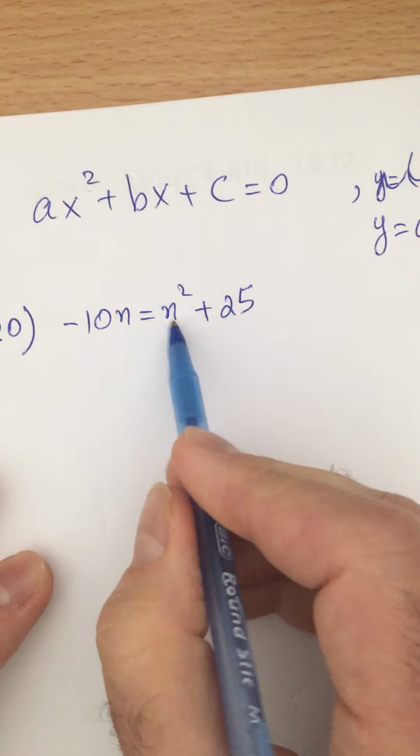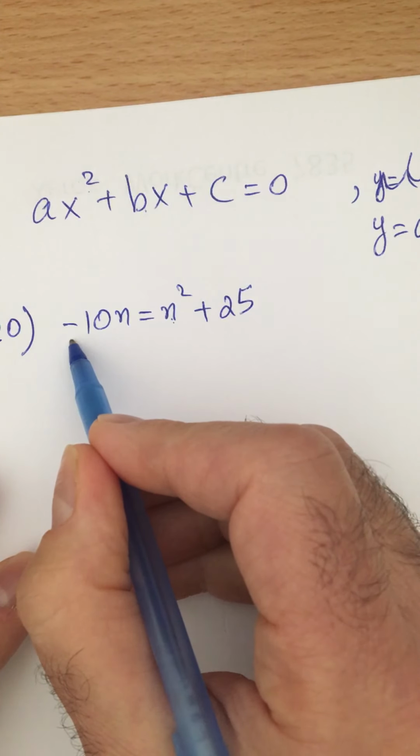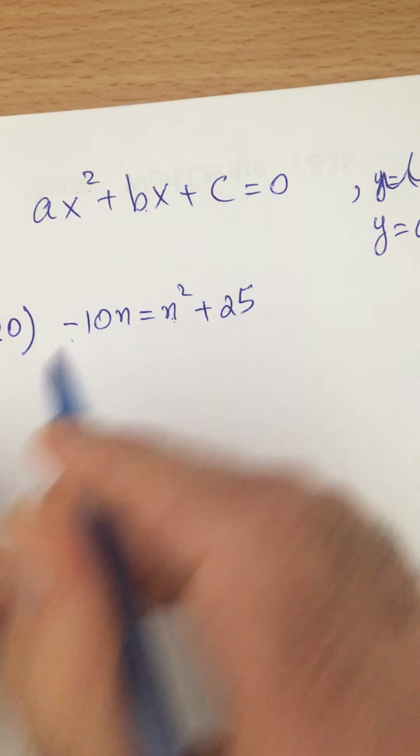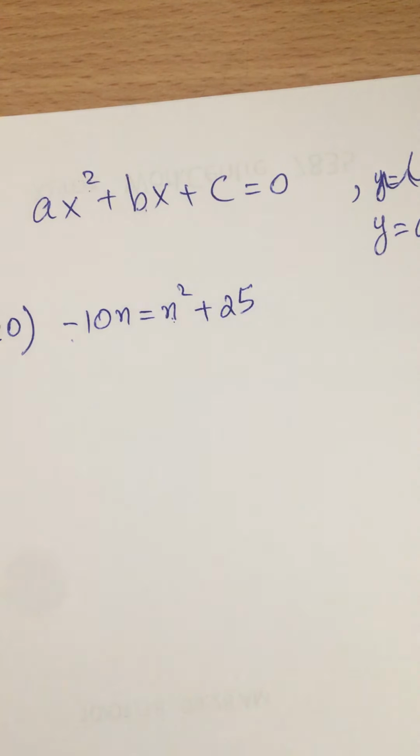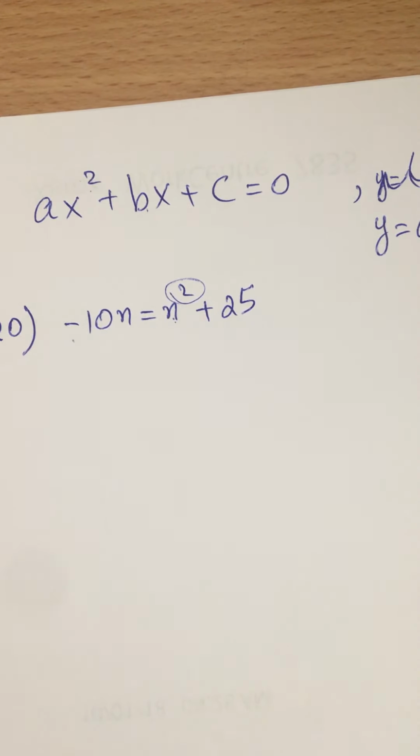Okay, so I want to put it in this form first. So I can move the n squared to the left side. Sorry, let me backtrack. We are solving for n. And this is a quadratic equation, the degree is 2. So we are solving for n. And one of the methods I can use is factoring, which we did last week as well.